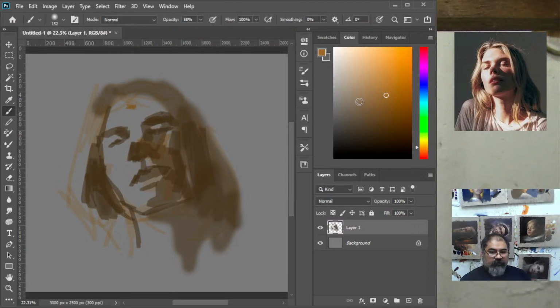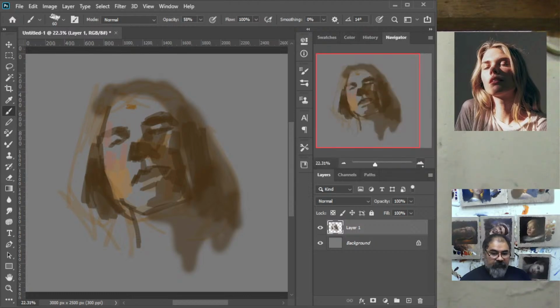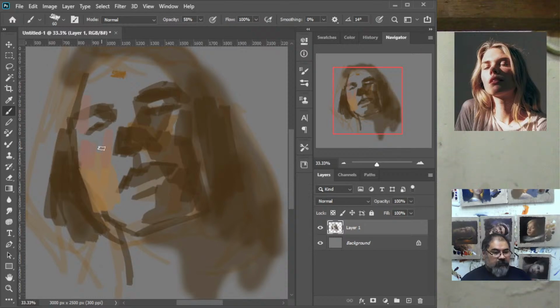I'm going to pick up a lighter color for the lights on the face. I'll make this a little bigger. But right now, just like I said before, I'm just thinking about light and shadow.